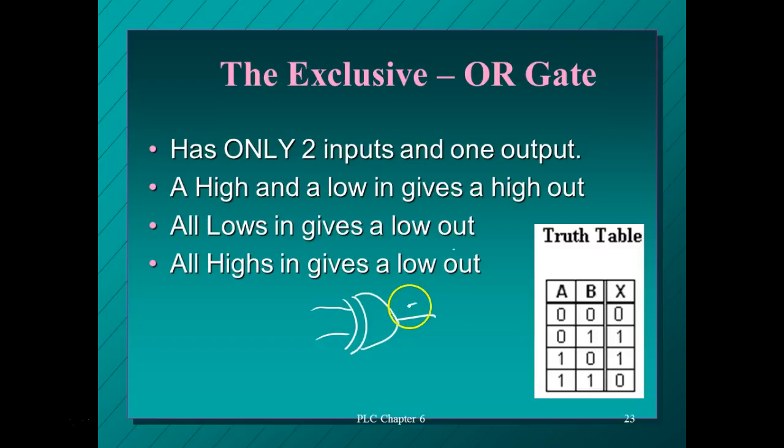Now, when we look at the symbol, this is what we get if the 2 inputs are not equal. So that means if these are not equal, then we'll get a 0 out. If they are equal, we'll get a 1. Oops, sorry. If it's not equal, this is high. So if the 2 inputs are equal, we'll get a 0 out. If the 2 inputs are the same, we'll get a 1.